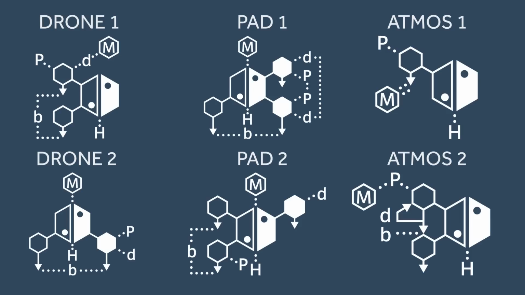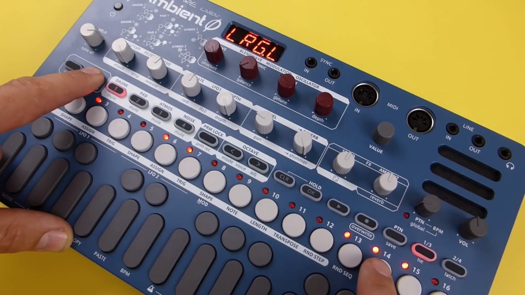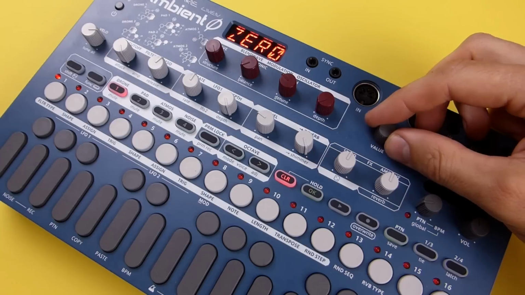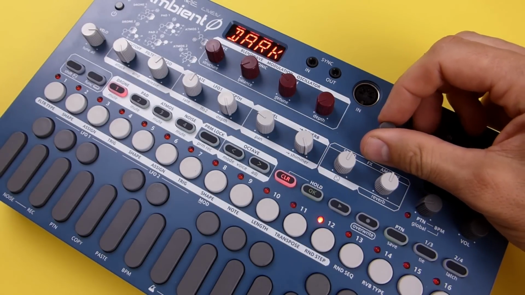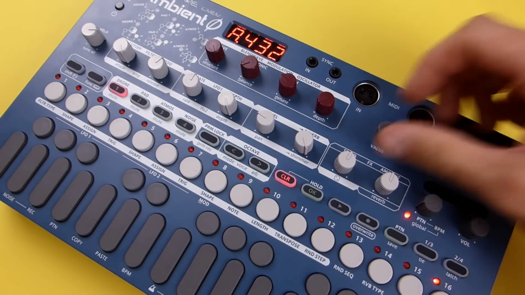The structures all have a wavetable at their centre, but Atmos 1 also incorporates ring modulation and Atmos 2 uses frequency modulation. The Ambient Zero has 9 different types of shimmer reverb and a global effect. It's also possible to record your own noise samples on the device, or you can convert and import WAV files. There are some preset patterns on the machine, but there are also some preset templates, so you can jump straight in and start making your ambient jams. So let's have a good look at what the Ambient Zero can do.